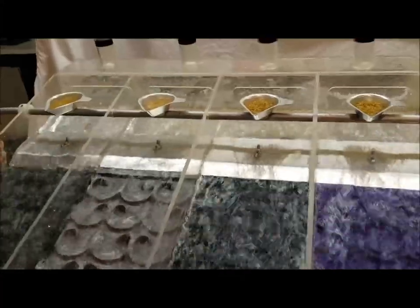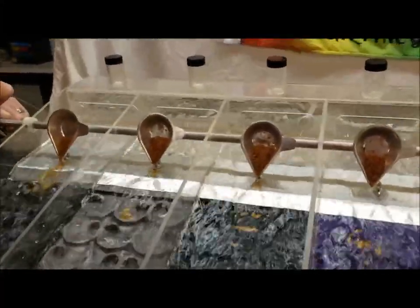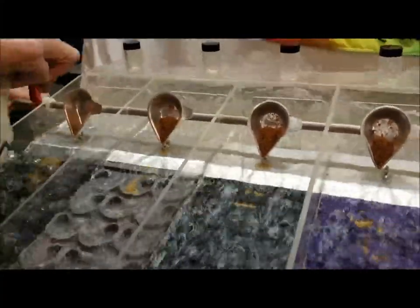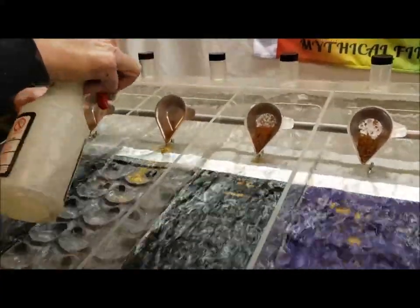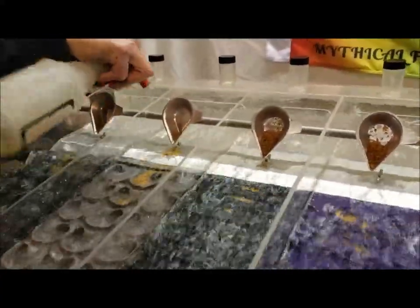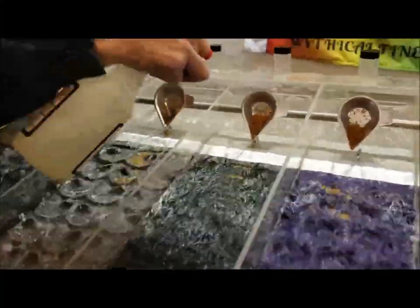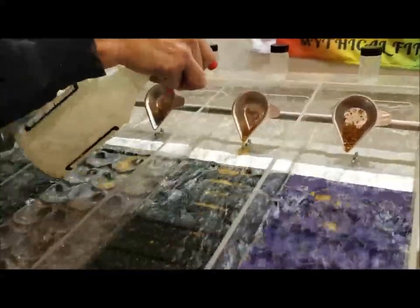So we've got the pumps on high. Now we'll go ahead and dump the gold over the mats. And Randy's going to squirt out the gold with the water bottle because it sticks in the vial. You can see we started with the Dream Mat first, so the Dream Mat has the gold in it the longest. Squirt that out of there, because it sticks because of the water, of course.